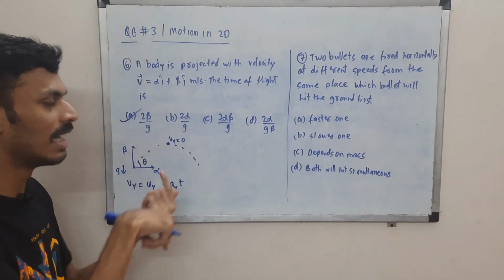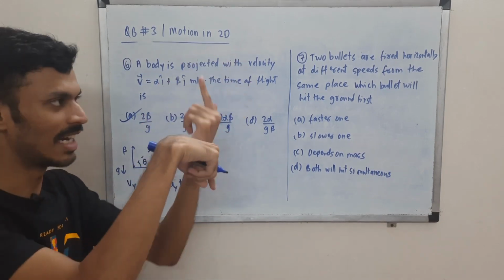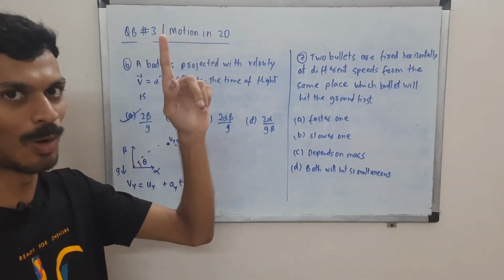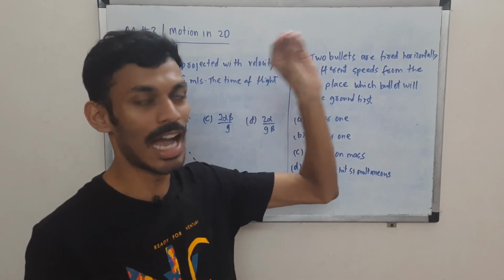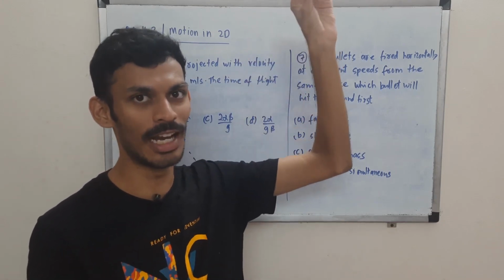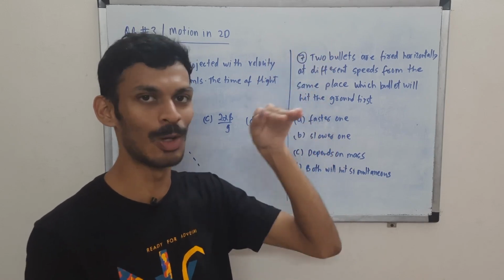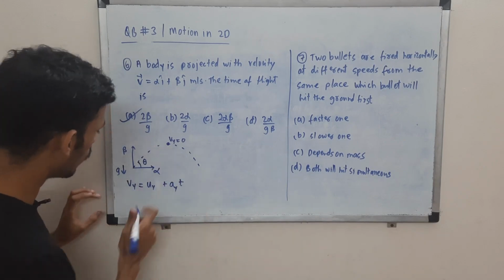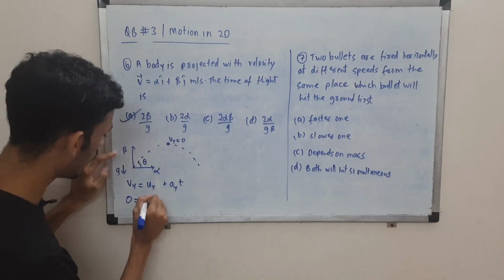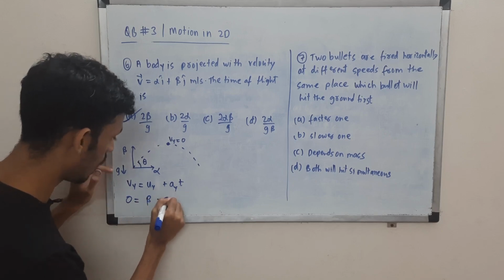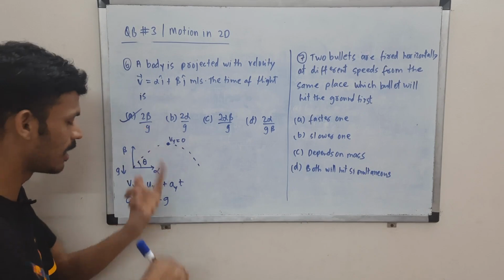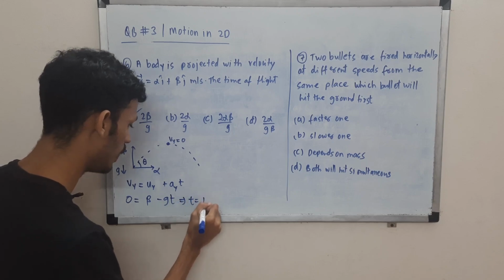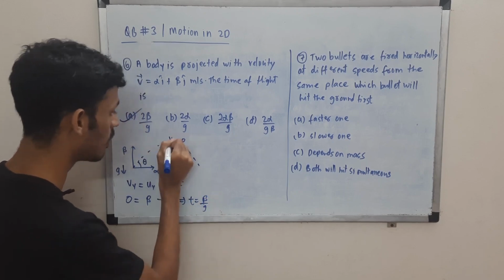So for this beta component there is deceleration in the y direction, so it goes on decreasing, and at the highest point the velocity in the y direction is 0. That's why it is the highest point achieved. It cannot go beyond that because there the velocity in y is 0. So that is the concept. Velocity in y is 0, initial velocity in the y direction is beta, acceleration is minus g, right? And this is the time. Time will be given as beta by g, the time to reach the maximum height.